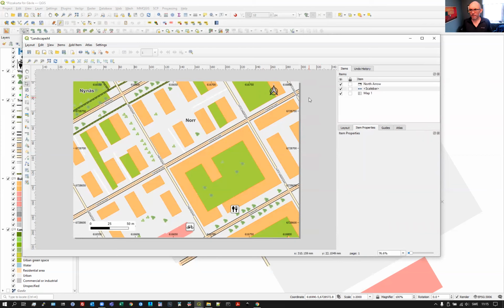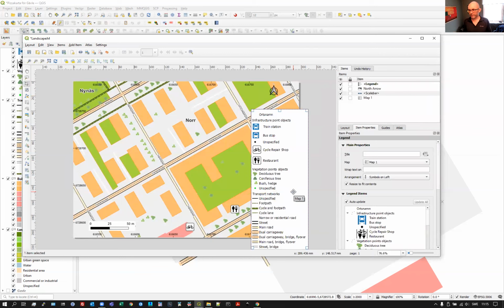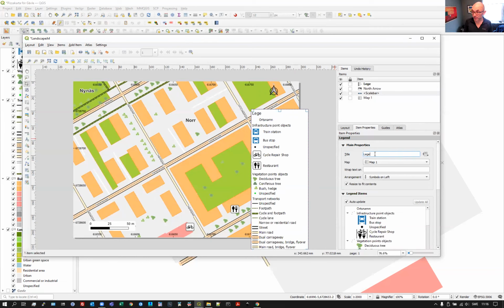Right. So now the next thing would be the legend. This is where things start getting a little tricky. We need to start working with it. So here's our add legend. A lot of this is going to be automated. So we click on that and we're going to put the legend, say, here. It fills up. So now we've got a little bit of work to do. We can add a title to it. At the moment, there is no title. We can add in legend, if we spell it correctly.